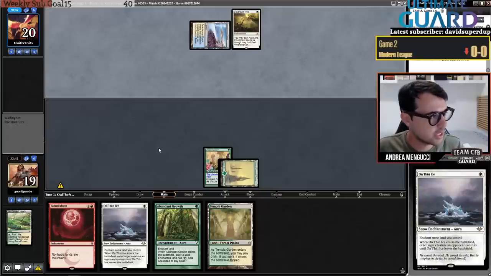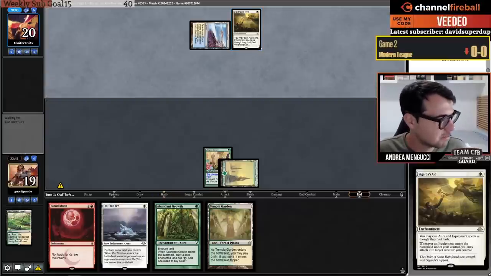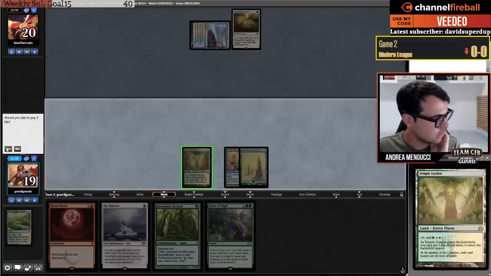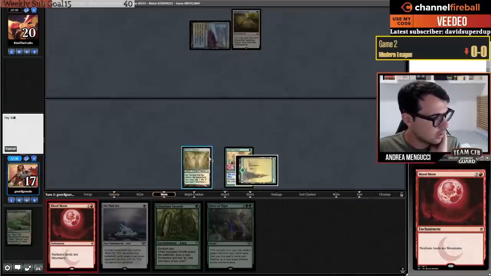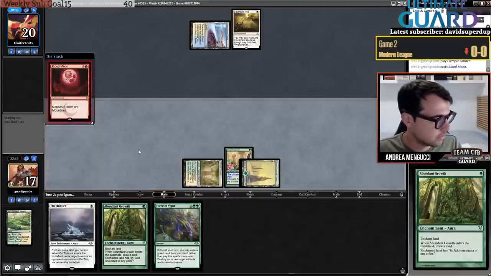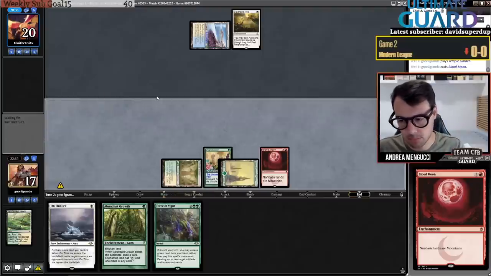Sure, Sigarda's Aid. Do they have a zero drop? If they have a zero drop, I might die on turn two. That's always the risk. Very nice draw here. Go for a Moon. Now, I don't have white mana, but I have the Abundant Growth. Moon is red. Hello, Libolik.